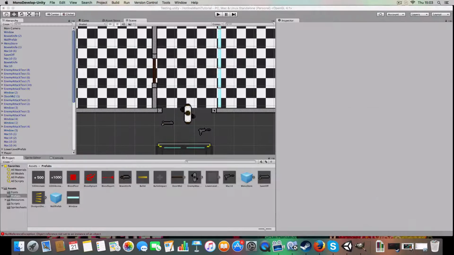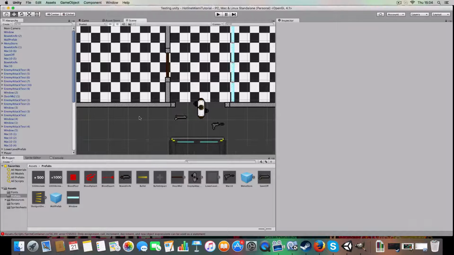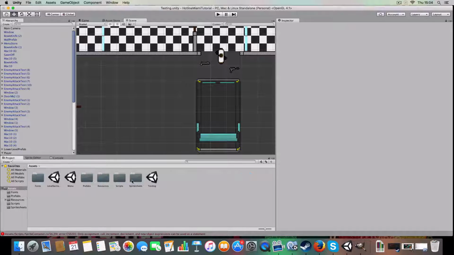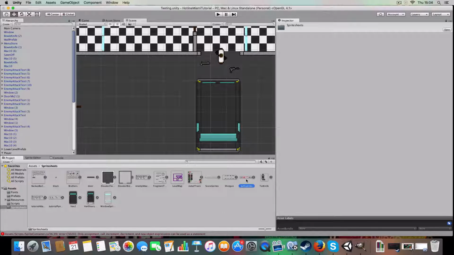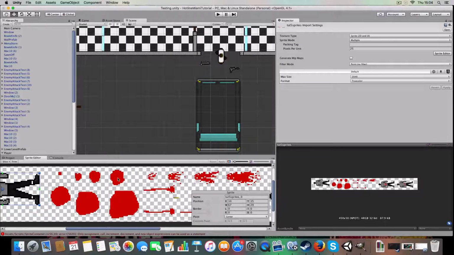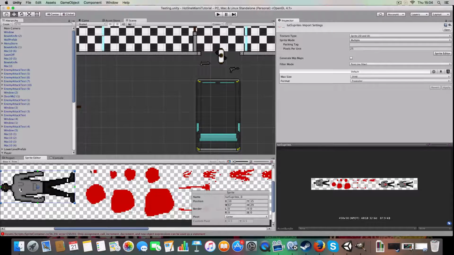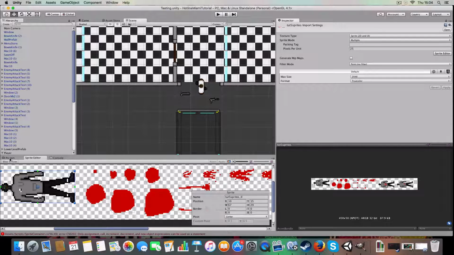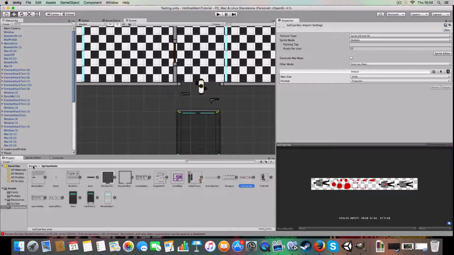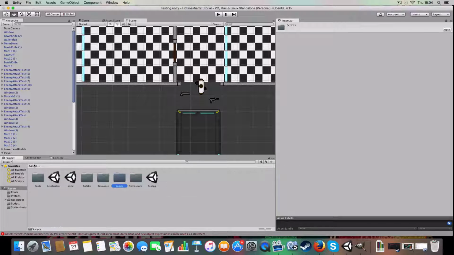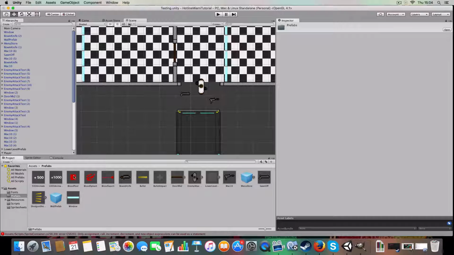Now, onto the blood expanding. So I'll just show you the sprite array first, because it's quite simple. Basically, if you look in the sprite editor, the blood expansion has 7 sprites of progressively bigger blood pools. So if you can imagine, it's like pouring out of the body and pooling behind them. So if I just get a prefab of it, what it does is basically cycle through those sprites and then stop when it gets to the biggest one. So it gives the illusion of the blood pooling.